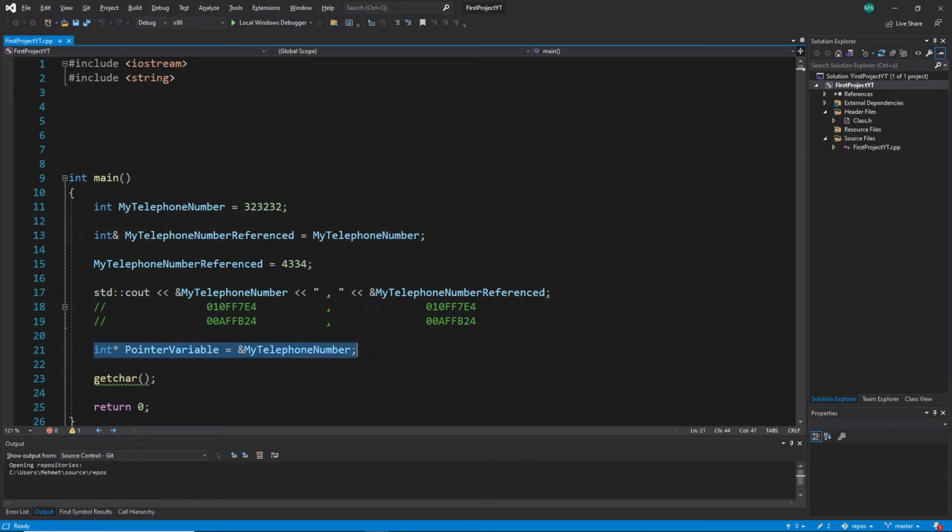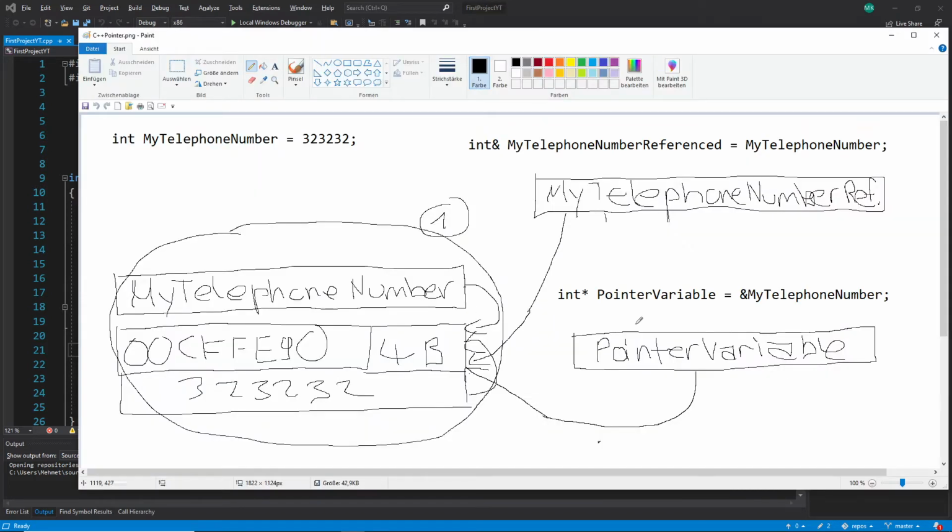Now we have here a pointer declaration, right? Let's compare what happens here and what's the big difference. So here a pointer is created, okay? And we need assigning here directly this operator, the address-of operator. This one is retrieving first the address of the variable which we write, and then it assigns it to the pointer, which means this pointer variable which I created will be pointing directly to this address which we passed here.